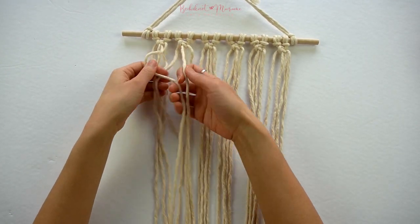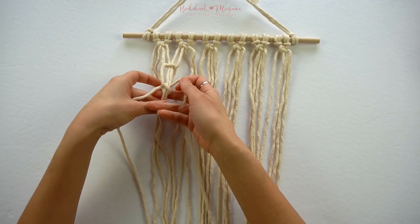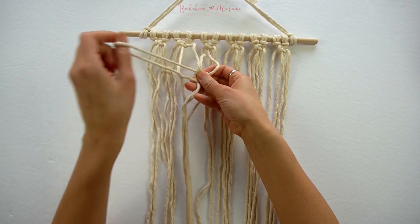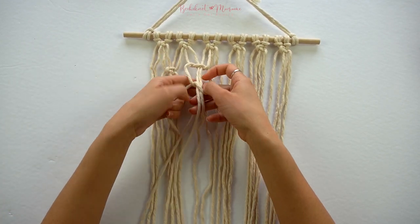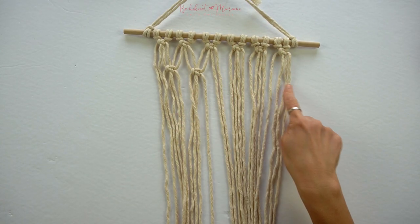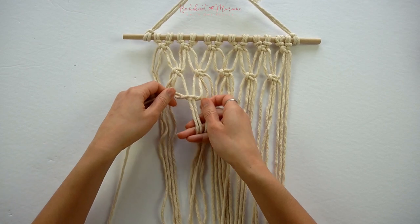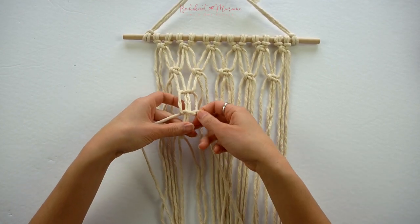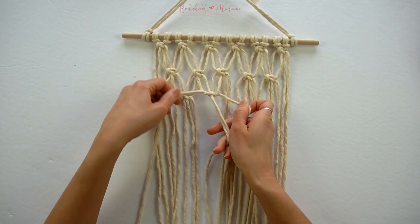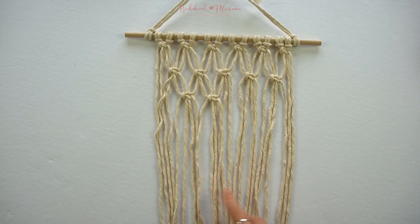Then about 2 inches down, in between the first two square knots on the left, make an alternating square knot. Continue to the right for four more alternating square knots. Add another row of alternating square knots underneath. Once this row is complete, make three more rows of alternating square knots. The last row should consist of one square knot.